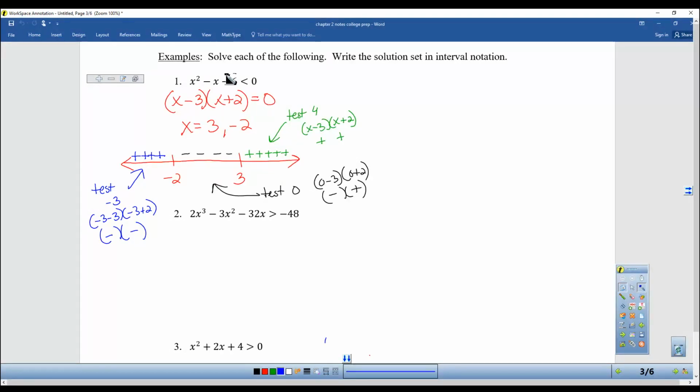So my question is, for what values of x is this expression less than 0? On the interval -2 to 3. This is not an ordered pair. This is the one that I do not like because it looks like an ordered pair. It's an interval. It's easier when it has a bracket, but because this is just less than, it's not a bracket.